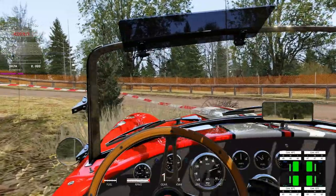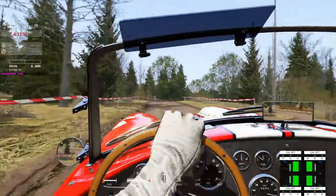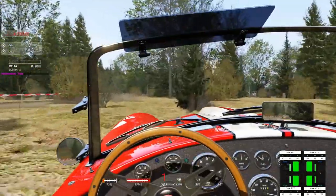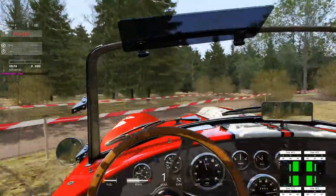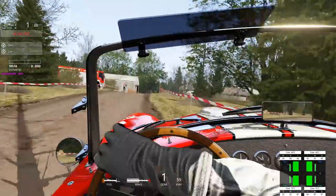Let's go full beans on the throttle and we've spun out, which is never a good sign. Trying to compensate that by getting back on the track, but it doesn't seem to want to let us.